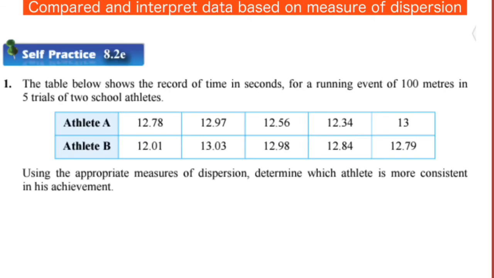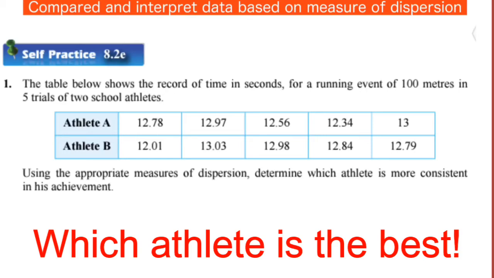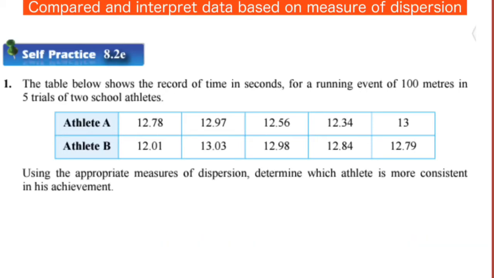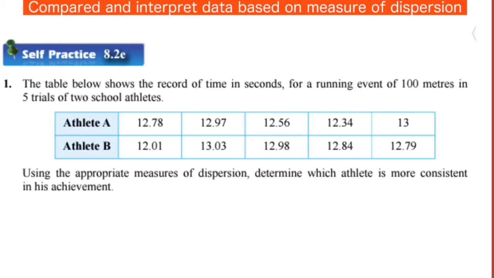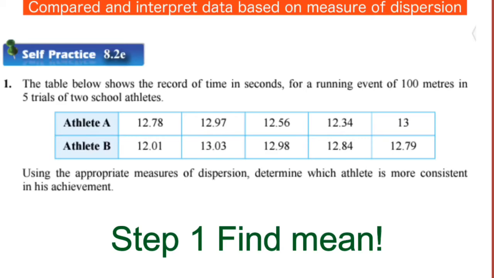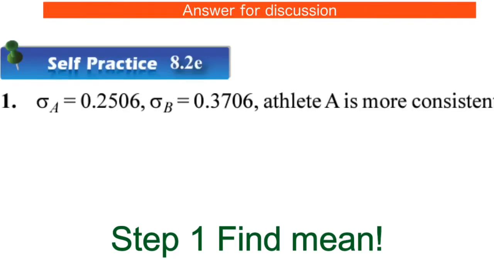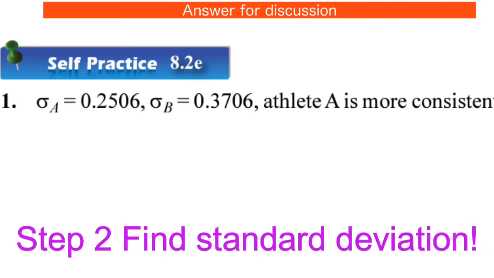This is your homework for today. I prepared 2 questions for you. So you have to follow the steps that I showed just now. You have to find the mean and standard deviation for attribute A and attribute B, and then you choose the attribute by observing which attribute has the smaller standard deviation. So this is the answer given. Please double check your answer before you pass up your homework to my Gmail account.